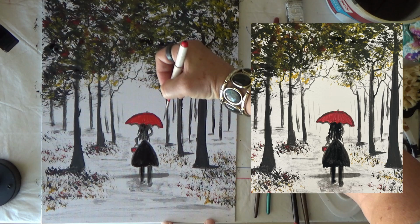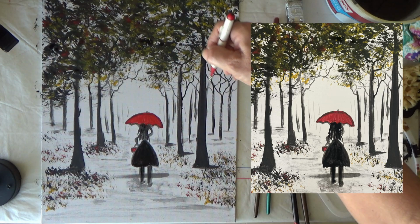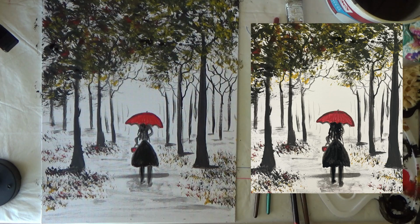This is very light, almost watered down black, just to give it like a gray effect so that the trees can look more distant. So very light, nothing too dark.